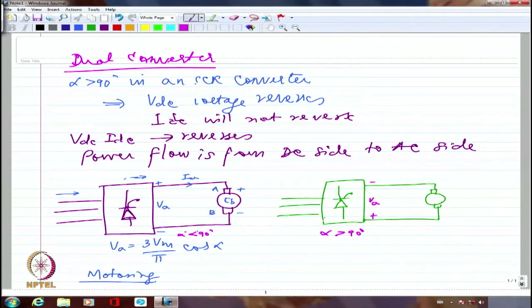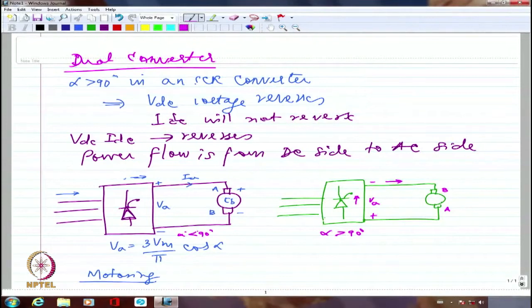But the direction of current cannot change. The direction of current has to still be the same, which means the current has to flow in the same direction. But I will be able to change the direction of the back EMF by reversing the armature terminals, so I can make A here and B here. If I disconnect and reconnect, yes, it will take some time. It will definitely have a large current being interrupted and again reconnected. These are hazards, no doubt. But we have to weigh the advantage we get in terms of feeding back the power vis-a-vis the kind of hazard that I am going to face.